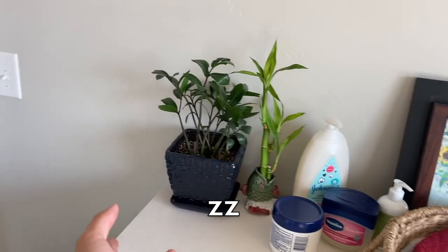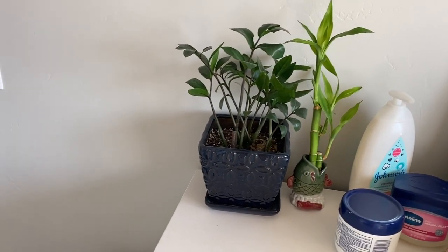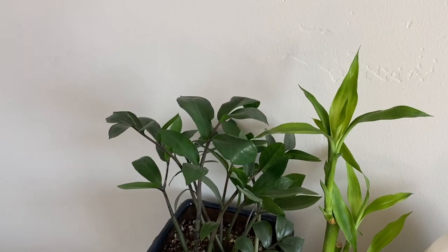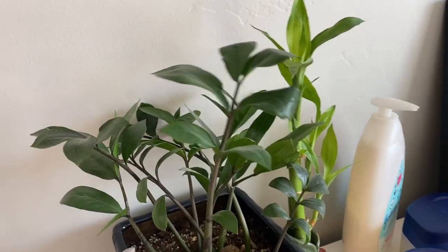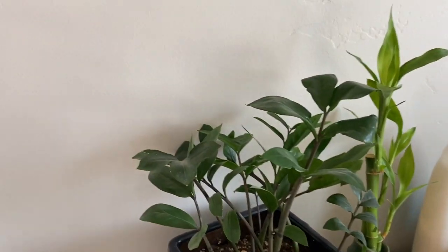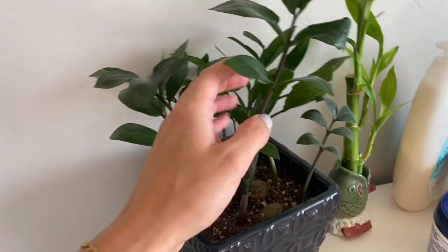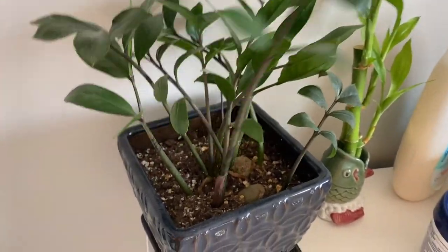So this here is a regular ZZ plant. This is actually one of the first plants I ever had that wasn't propagated. My sister bought this for me for Christmas. It's just a regular ZZ. This is pulled like 10 feet back from the south window. It has grown quite a bit more quickly since I've had it here. I used to have it in super, super low light and now it's growing a lot faster. But it was only like two stems when my sister gave it to me, and yeah, I really like it a lot.